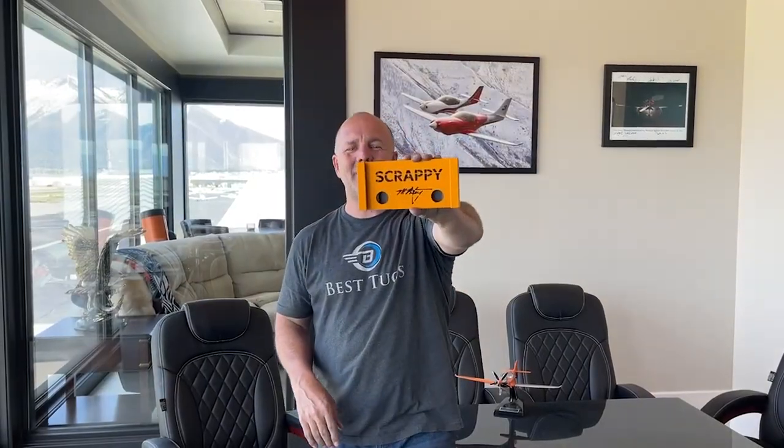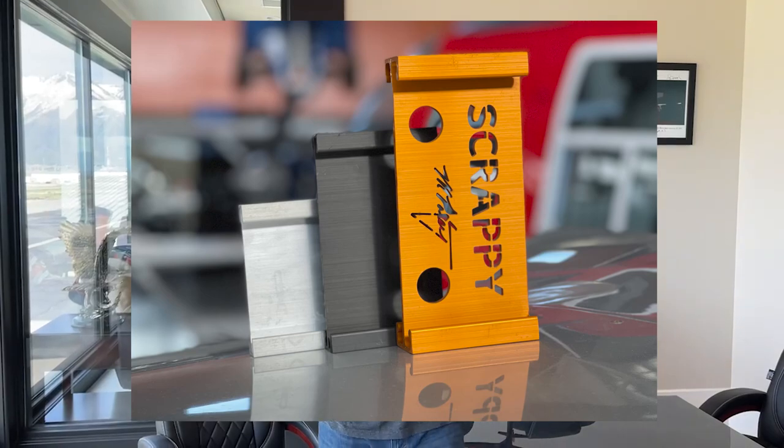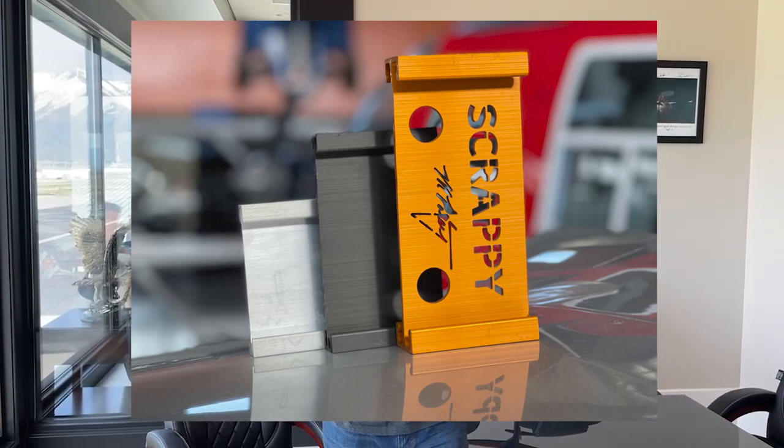Okay guys, I got them all anodized and done. Orange, black, silver. So this is the set: Scrappy's spar, traditional Cub spar, traditional Cub rear spar, and then Scrappy's rear spar is going to be a traditional Cub front spar. I'm super pumped about it. I think they turned out really, really cool.